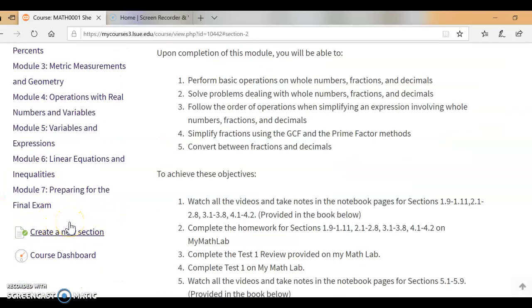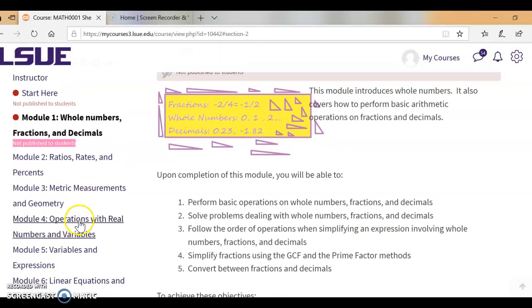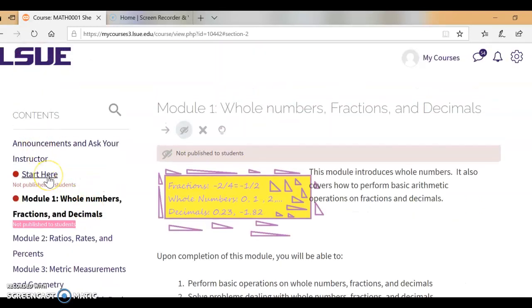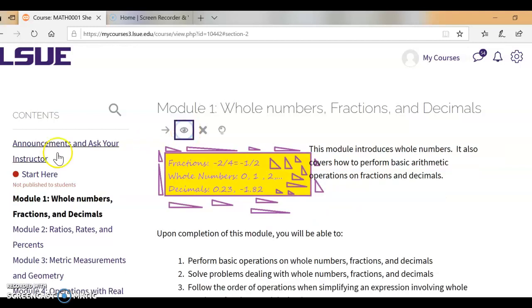So that way the students cannot see the inaccurate information, or at least at minimum, do it to the Start Here tab, because that is where it has all of the instructor information, all the information about Mymathlab, and you don't want the students to start reading through information that's not accurate. So please make sure you hide the sections. So I'm going to go ahead and unhide them here.